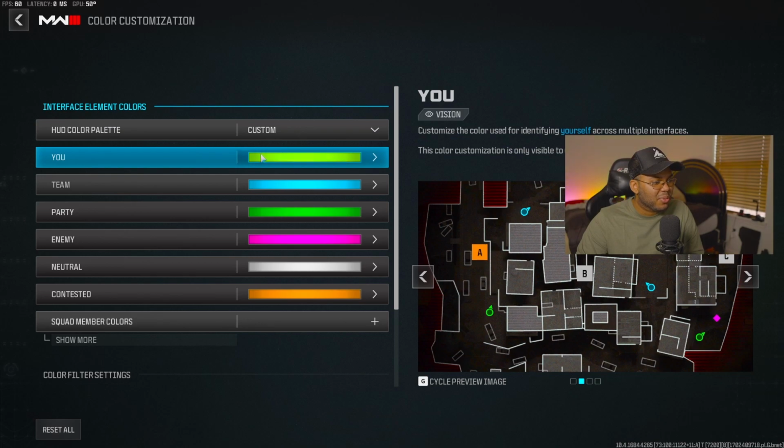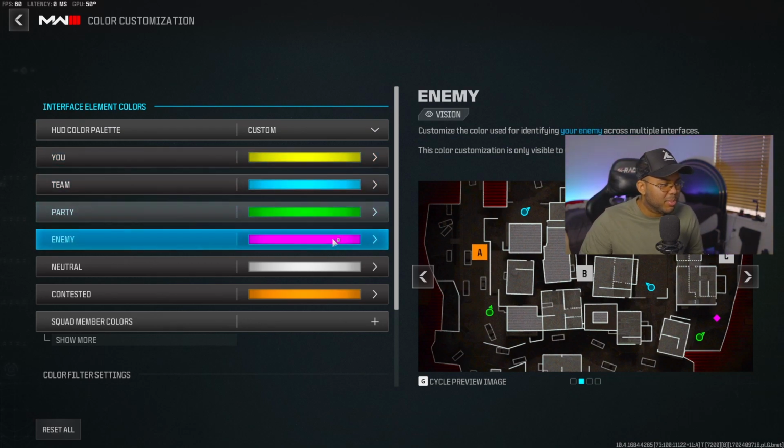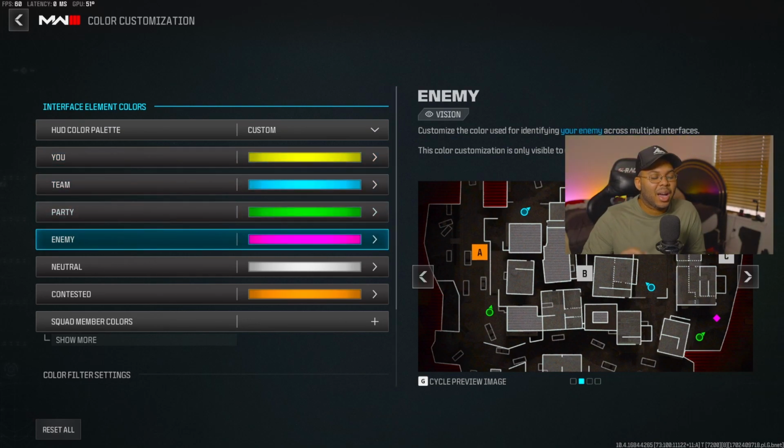I have mine on custom. So for me, I'm yellow and the team's blue. I have my enemies as pink. That way, especially for a lot of the maps, nothing is this shade of pink. So whenever you do see somebody's diamond, it sticks out like a sore thumb. So you're going to be seeing a lot of diamonds, especially across the map.